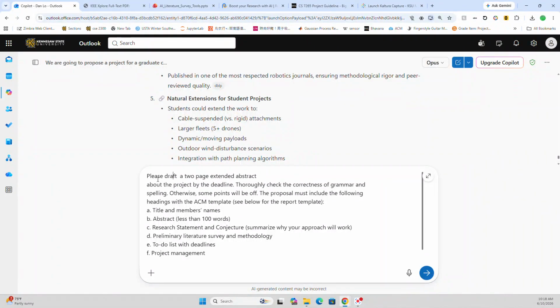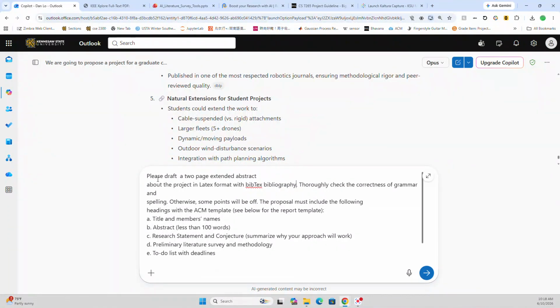And you say by the deadline. In the text format with Bibtex bibliography.